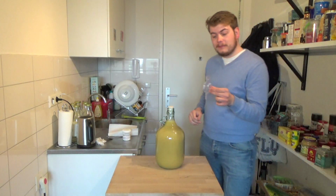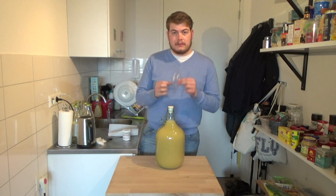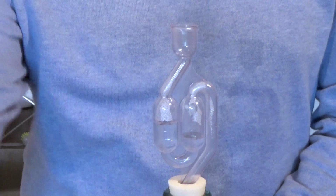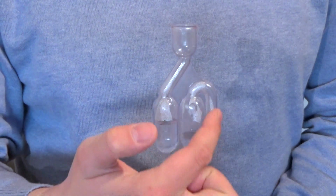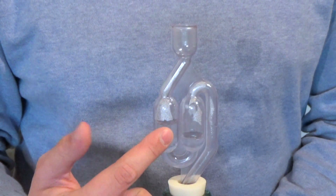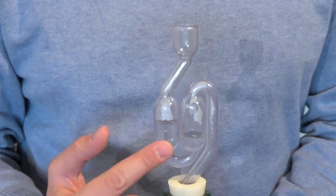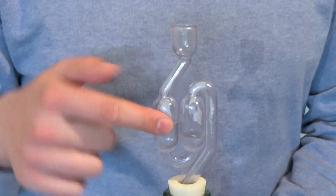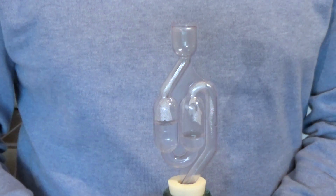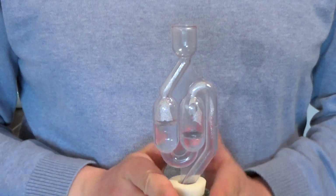What this does is it can release air without air going back in. So you have to fill it up with a little bit of water. When this starts to ferment, the air can go through this canal into this reservoir and create bubbles. This way, the CO2 from the fermentation can exit the bottle, but there won't be any oxygen going into the bottle. This is actually just the same as how the balloon works, however this is 10 times better.